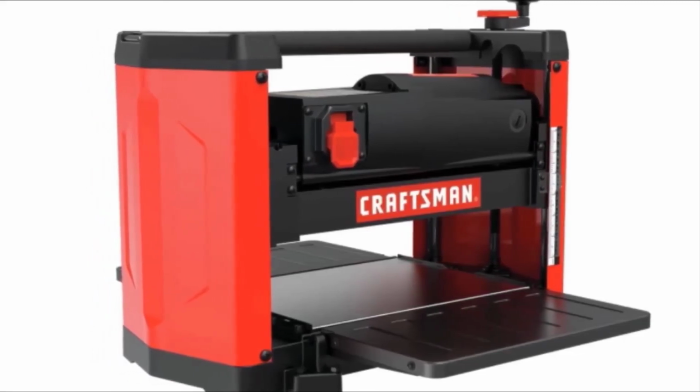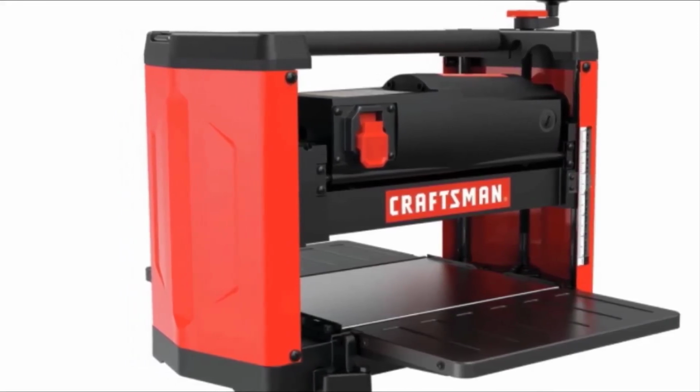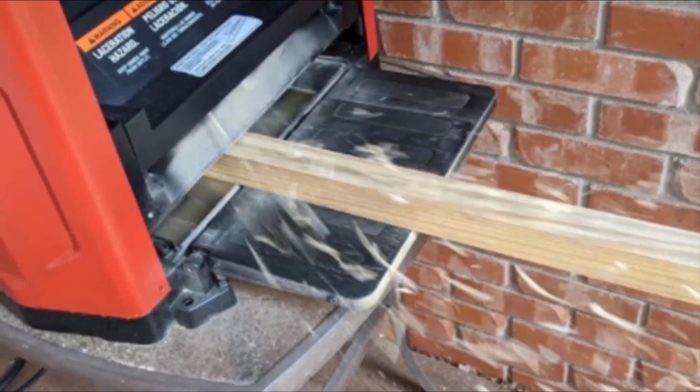If you won't be using your benchtop planer that often and are a bit short on space, you might appreciate the fold-up infeed and outfeed tables that make storage a bit easier. These tables do sacrifice a bit of rigidity over solid cast bases.